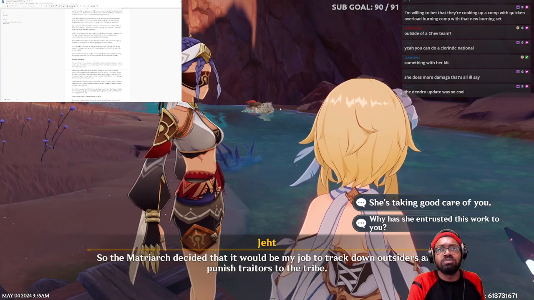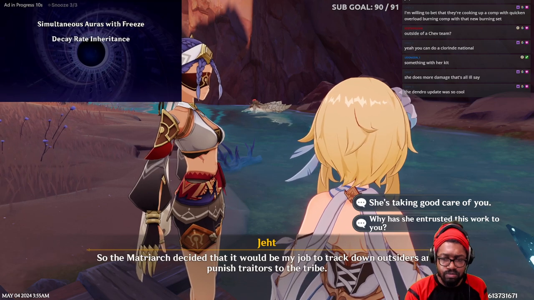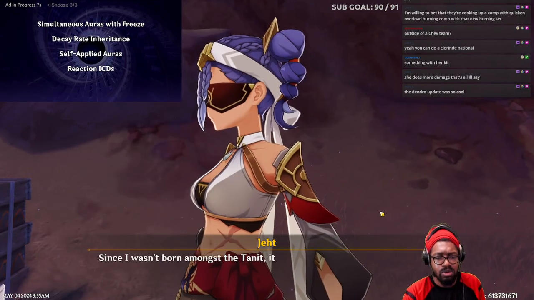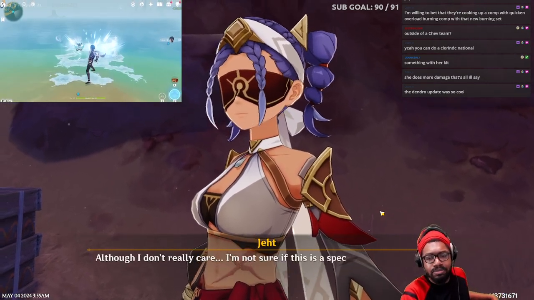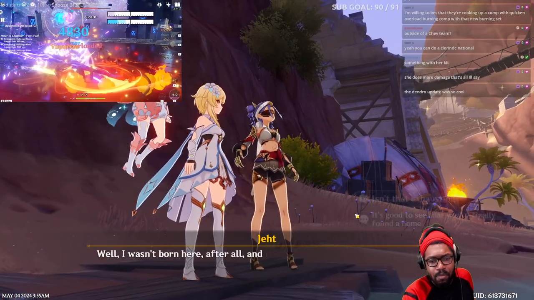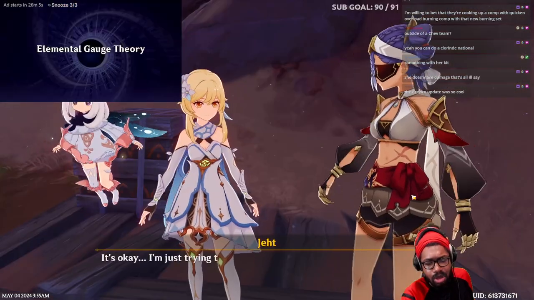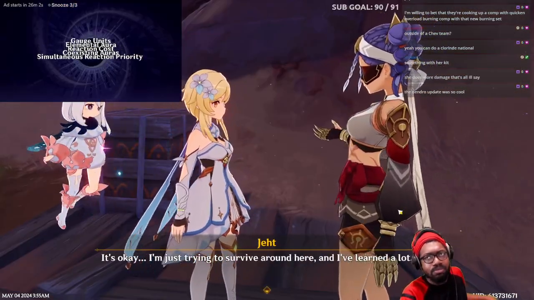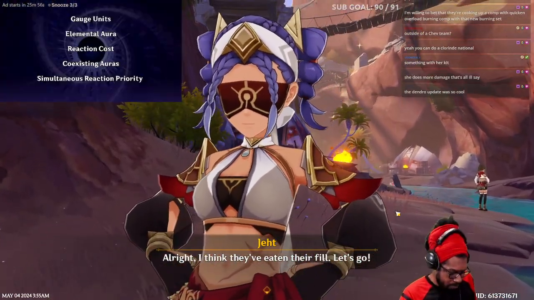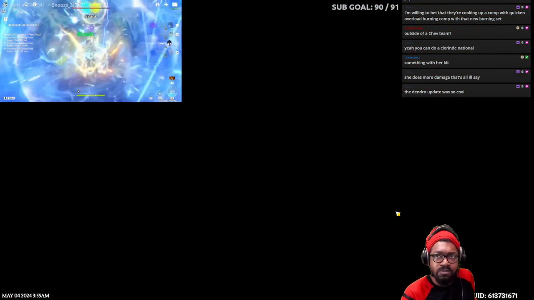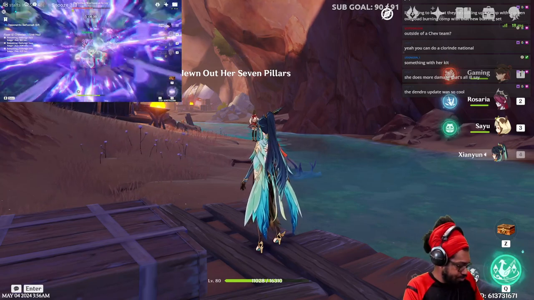As demonstrated by the sheer length of this video, elemental gauge theory is a very dense topic, and this is even after I left out a lot of the finer details and advanced concepts. Even if you don't understand all of its details, even getting a basic handle on elemental gauge theory can help you view the game through a more conscious lens. It's a concept that shows up literally anywhere in the game where reactions are involved. Although it may feel pretty daunting to learn at first, now that we've broken it down into its smaller core concepts and sprinkled in a few visual aids, I'm hoping that it feels a little more approachable now. Regardless of how much you learn from this video or where you choose to apply it, as always, thank you so much for watching.